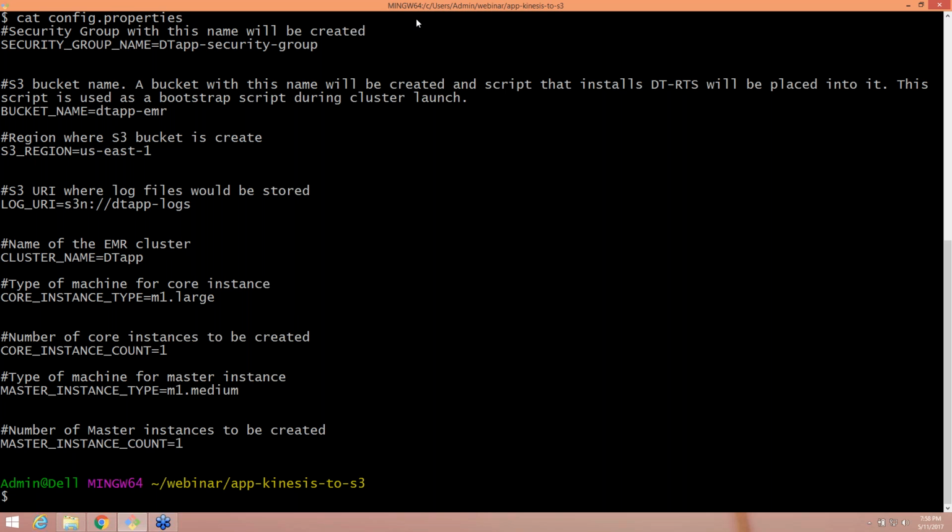EMR, as I mentioned earlier, will spin up an EMR cluster, so you can give your cluster a name. Then you can specify how many core instances and which type of machines you want to use. So I have specified over here M1 large for my core and M1 medium for the master, with just one core machine and one master machine. So these are the properties that you can change or keep as is.